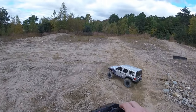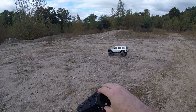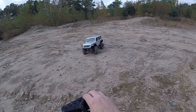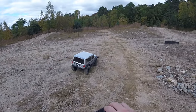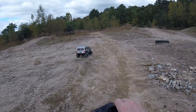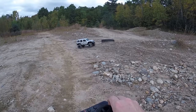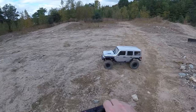All right, so let me show you this turning radius. There we go, that's full turn there. You know, we got lockers in there. We've got spools, I should say. The Axial guys like to say spools. Some guys like to say lockers. But that's the turning radius, and that's pretty good for a truck of this size, of this weight. Man, that thing looks so good.